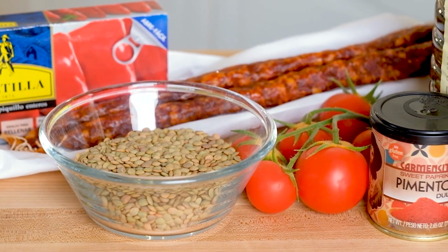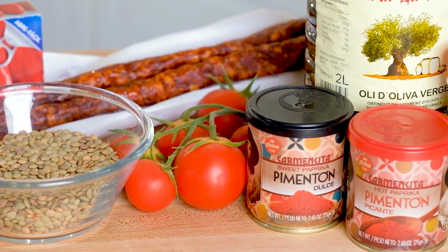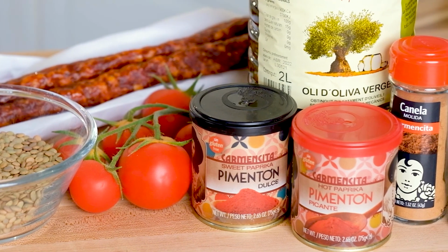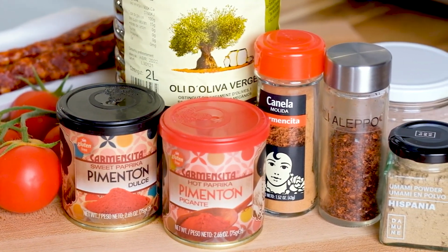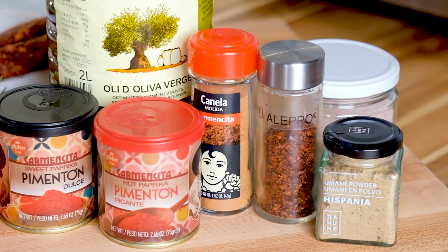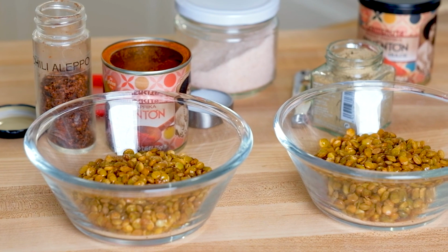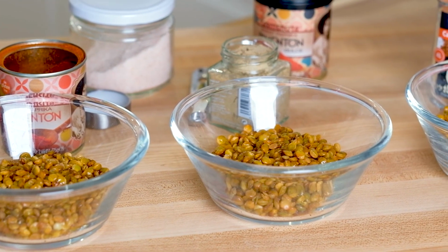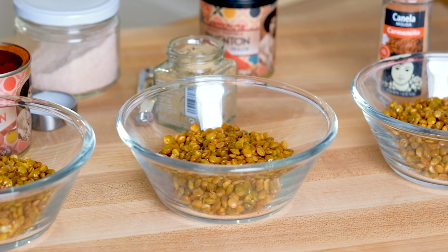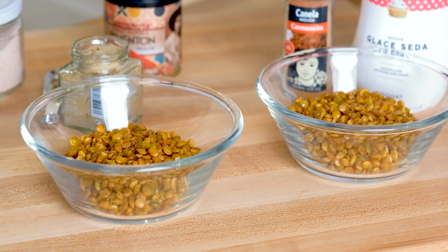Another fun thing to do with kids or company is to have a little spice contest. Try mixing different versions to find your favorite, whether it's salty, spicy, or savory. Tossing them in a salad with tomatoes and sausage, topping a soup for a little added crunch. I even blended powdered sugar and cinnamon for fun, and it worked. But whatever turns out to be your favorite way to flavor them, be prepared for this to become another family favorite.